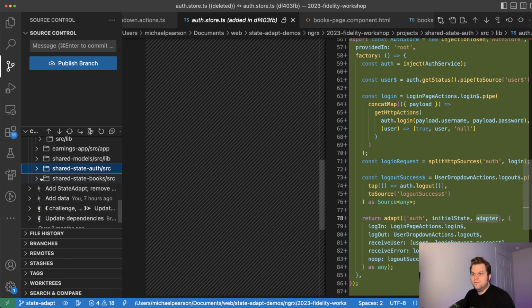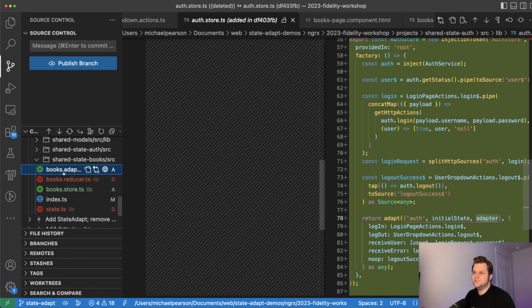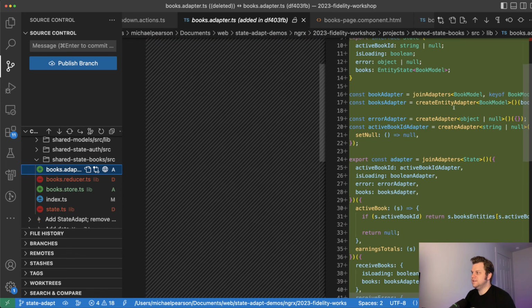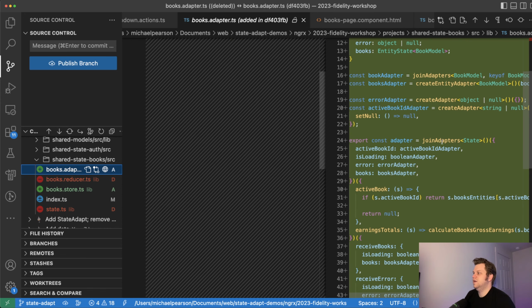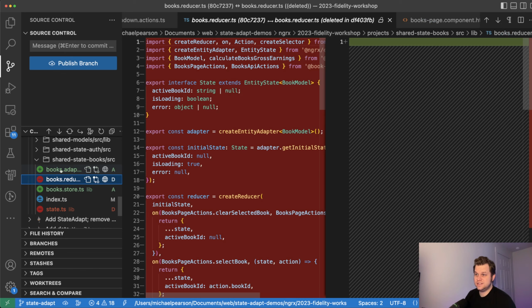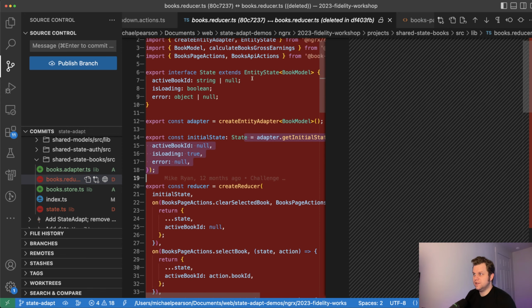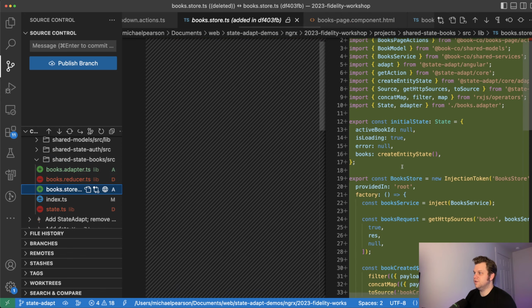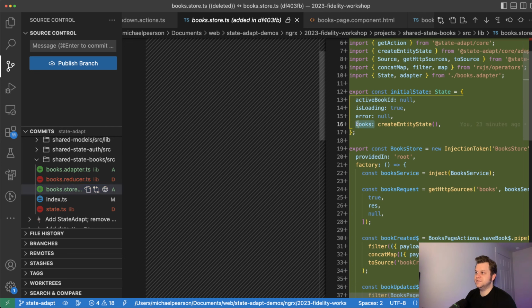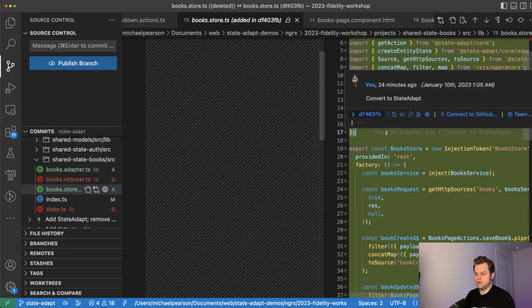And then books is the final one. It's just more of the same, except this time I got to use EntityAdapter. And it's such a cool thing. One thing that I did differently is instead of extending entity state and putting extra properties onto it, wherever I did that, right here, I just had the entity state be just part of one single property, and then this is part of a bigger object.